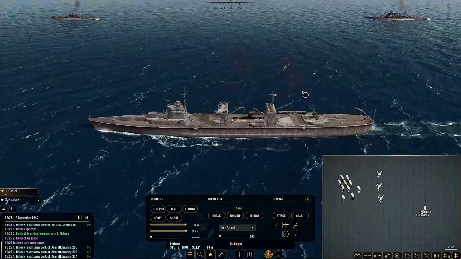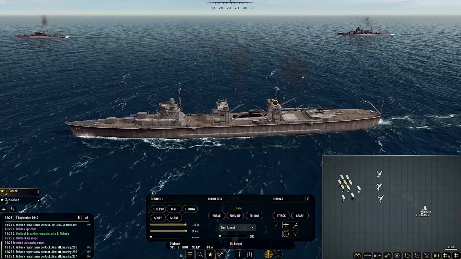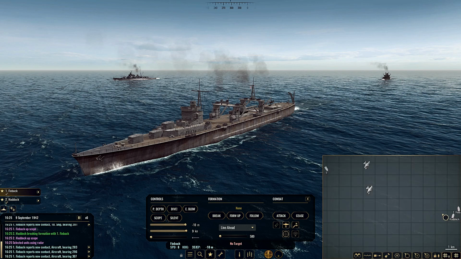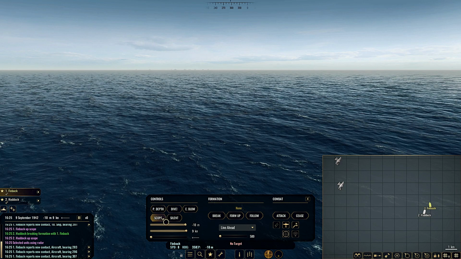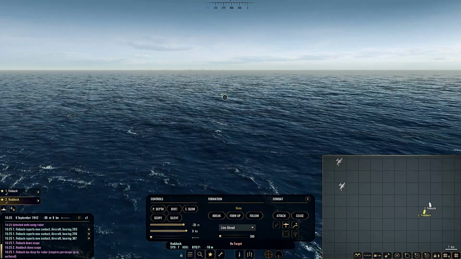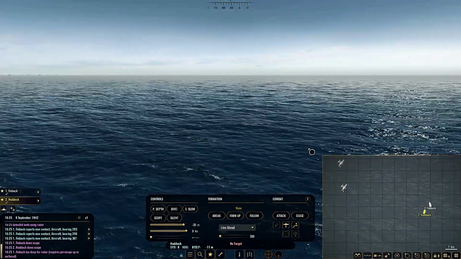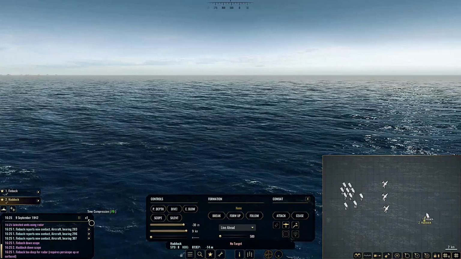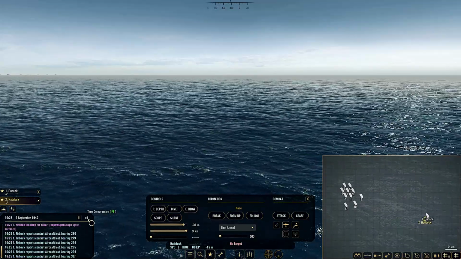Oh, I did not see this. We have the return of the Nishin here, which is rather nasty actually. So I think we're going to go for that as well. If that's the case, we're going to lower our scopes and go down to 30 meters and turn around so that we don't get spotted by those, as they will be able to see our reflection in the water there. What we're going to do is skip ahead to when we are in firing range and position.